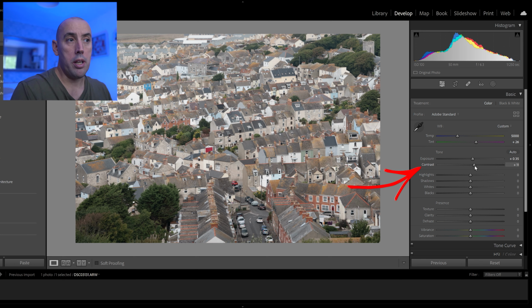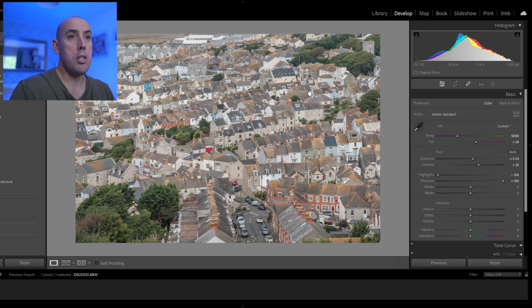Now our contrast, we can raise that slightly. And if you look at our histogram, all we're doing is stretching from our darks to our highlights. That's what our contrast does, it pulls them and stretches them. Now I'm not going to go too much on this because we're going to be using highlights, shadows, whites and blacks to also add contrast in a second. So I'm going to go to about 25 on our contrast. Highlights, now one technique a lot of people like to use is they lower the highlights and increase the shadows, and that gives it a kind of HDR-y look, but it looks a little bit over processed for my taste, so we don't do that.